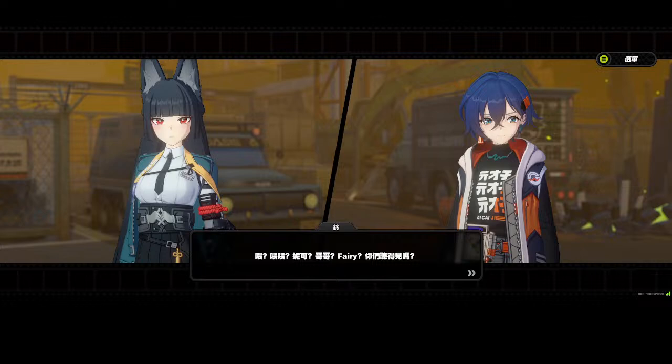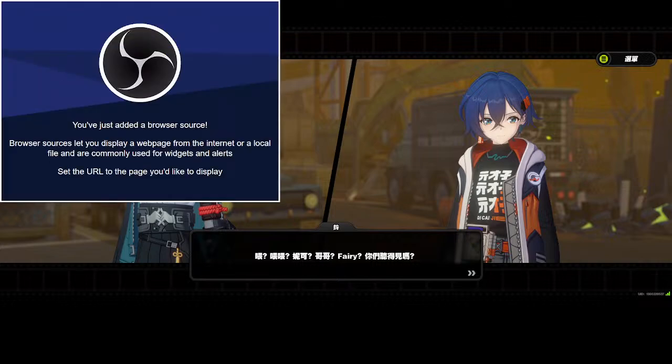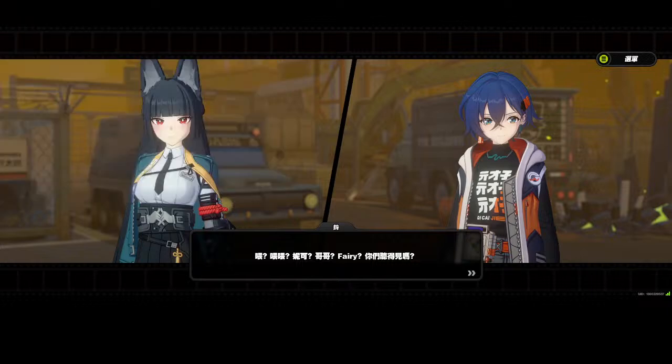So what you want to do next is copy this link, open up OBS, find where it says sources, and create a new browser source. You can label this chat, hit OK, and paste in your link where it says URL. So now to test the chatbot overlay, open up your Twitch chat and type in a few tests. And you can see it displaying right above my head. Isn't that cool? This chat box also works with emotes.